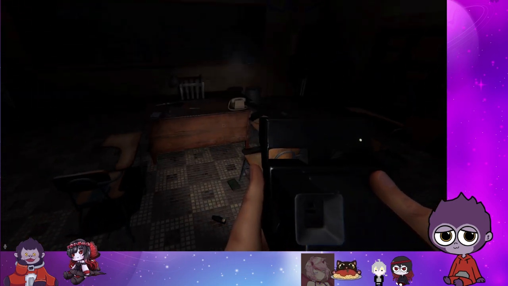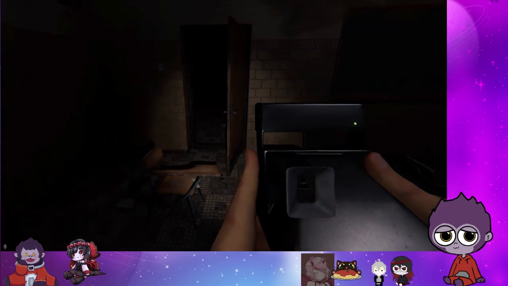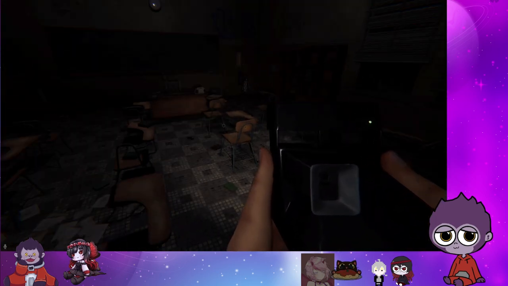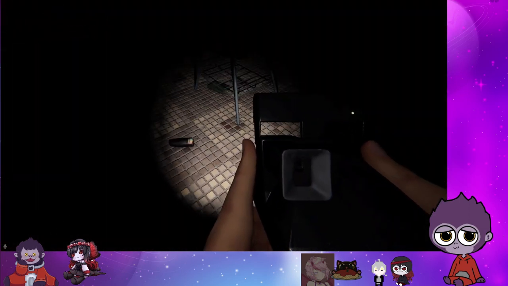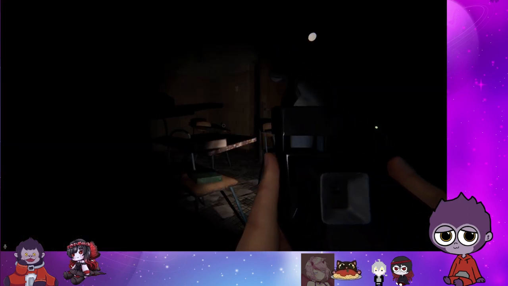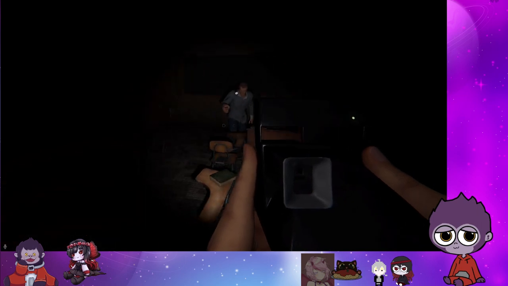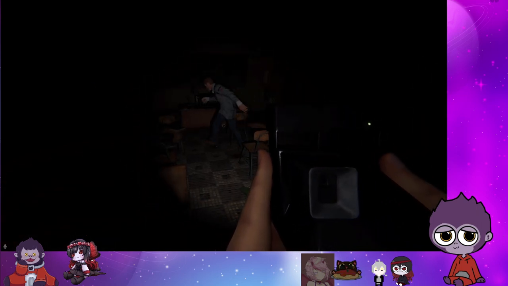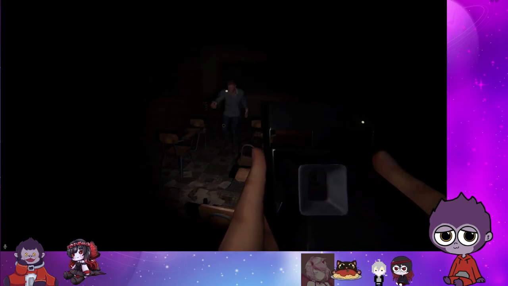Where's this light? Where's this light switch? I don't remember. Here it is. Alright, you little shit. Quit throwing stuff. Whoever threw that paper. Your mom's a hoe.